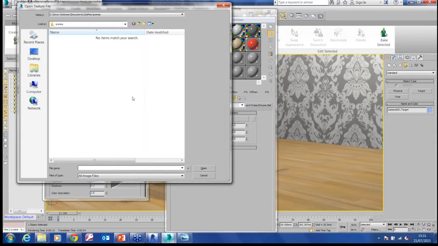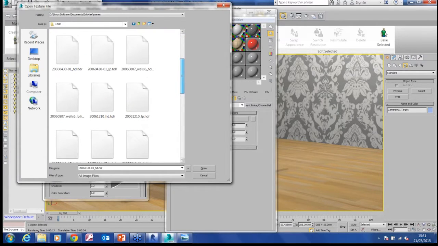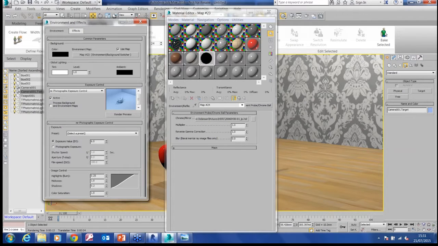If I browse this, it's usually looking for an HDRI image, that's high dynamic range imagery. Basically that's an image that's been taken with multiple exposures from dark to light, so depending on the lighting effect within my scene, that image can adjust itself to give me the best match for my exposure. If I come into here, I've got some HDR probes, and I can choose one of these probes, and what that will do is add in the background reflections.